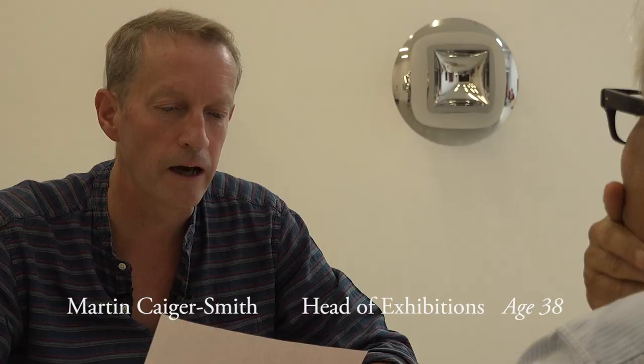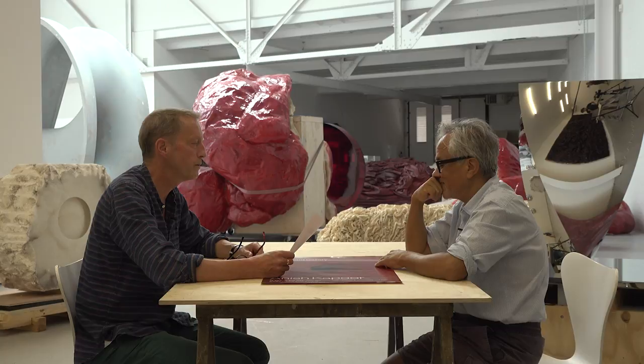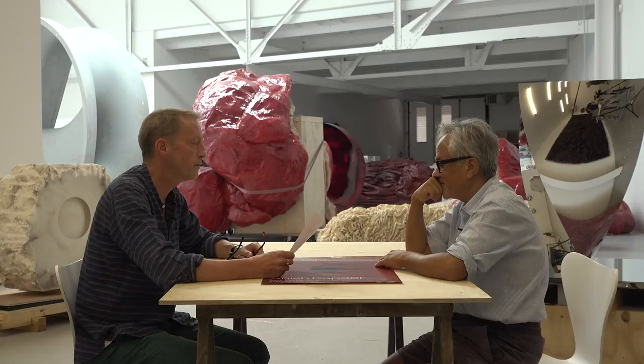So this is a piece of paper that has been dug out of the archive and it says 'exhibition outline.' Anish Kapoor's plans for the Hayward Gallery exhibition, the first major showing of his sculpture in a British public gallery, are extraordinarily ambitious and take close account of the gallery's distinctive architecture and internal spaces. I think one of the most remarkable things is actually that it happened at all, because the Hayward was quite reluctant in those days to give over the entirety of its spaces to a living artist in that way.